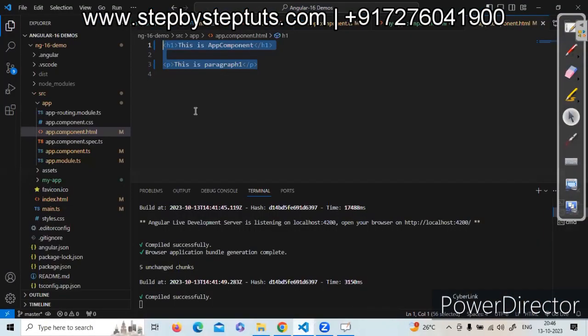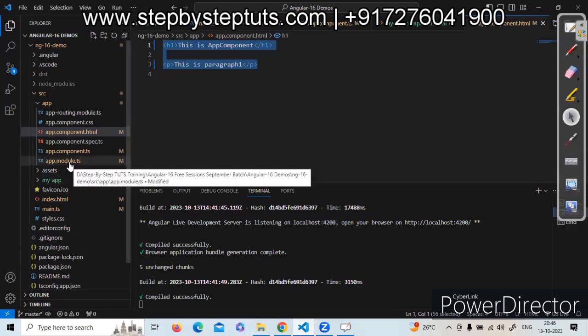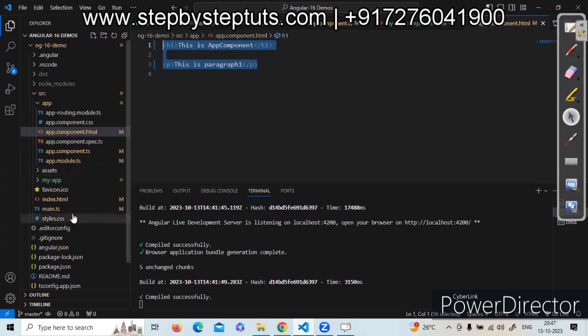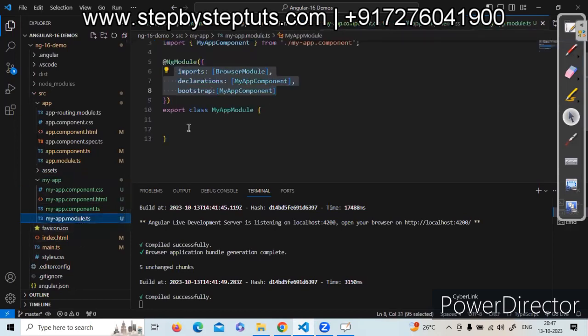Last time, when we created this my app module, we wrote the complete code from scratch. But that was just to explain the modules in a better way.